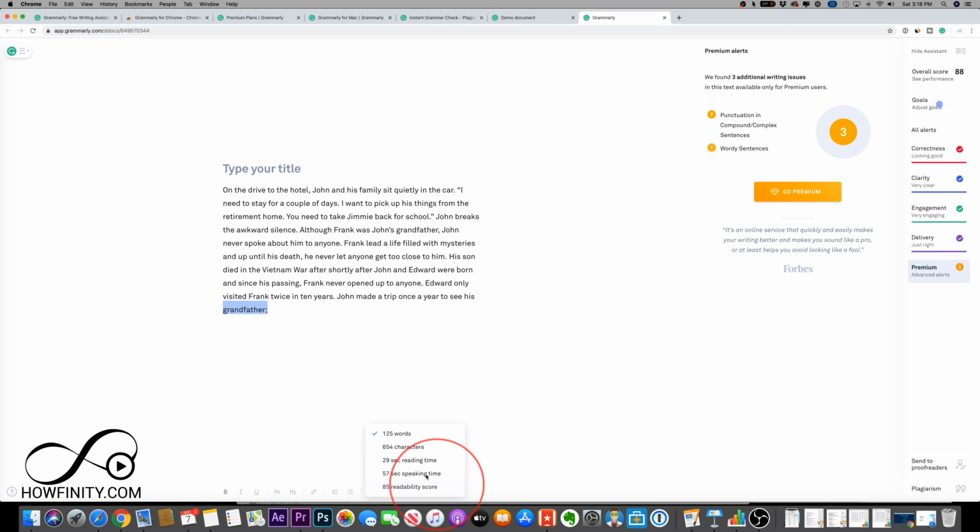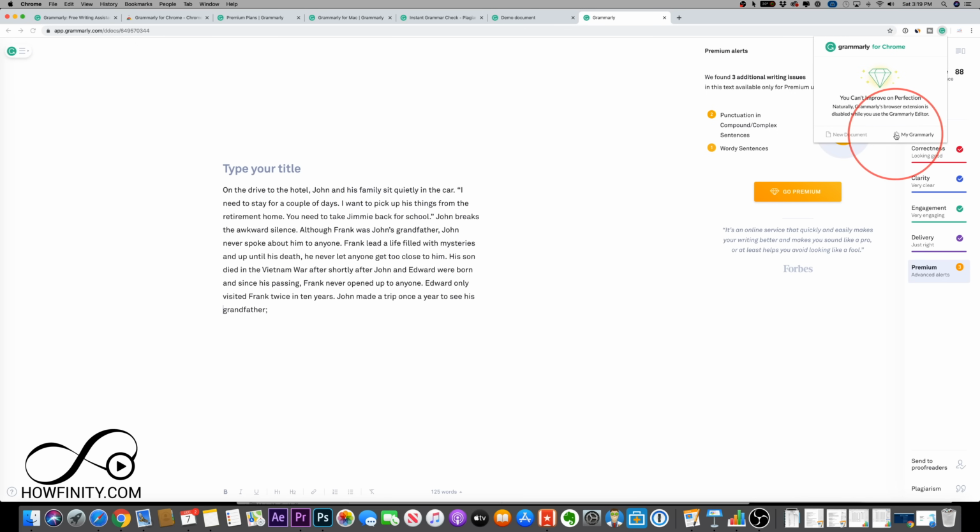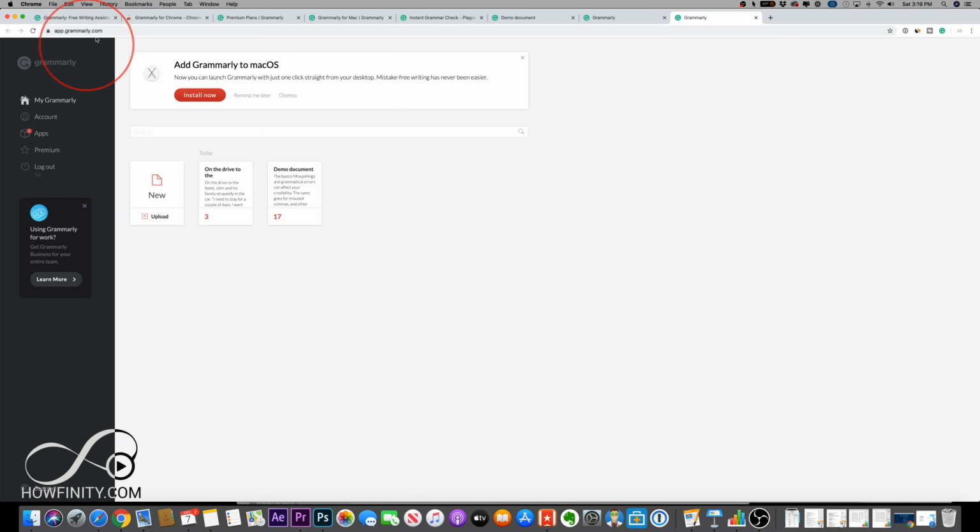And it's going to give you your word count, your character count, and your readability score right on the bottom of the page. And let me show you how to see all the documents that you've actually corrected here. If you go to this plugin icon one more time, you could go to your Grammarly home, and as long as you're logged into app.grammarly.com, you'll see everything that you've done, the demo document and the new one I just added here. And you could go ahead and create a new one or upload a document right over here using these options. And as you could see here, I'm on a Mac here, so it's recommending that I install it on my Mac as well, so I could always do that. And this has your regular settings like logging out and your account information right on the side here.